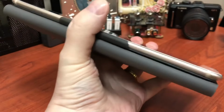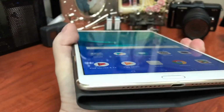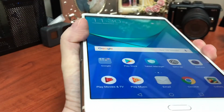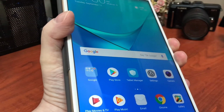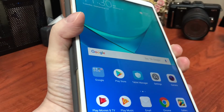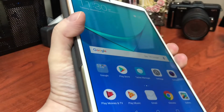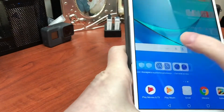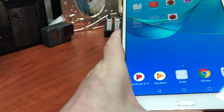Up until very recently, my main tablet was my iPad Pro 10.5, excellent, but with some annoyances just because of the iOS. And I had until yesterday been using my Dell Venue 8 Android tablet, and I will tell you the story about that in my next review. So what else can I tell you?